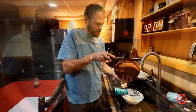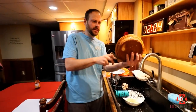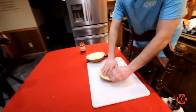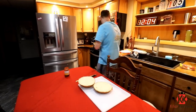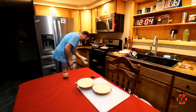Just like that, Mr. Poole. Got the staple of all Giant Foods. We got the King's Hawaiian. And we're down. There's our foundation, light and fluffy. Every time I see one of these, I just wanna take a nap. All right, we got our foundation down though. We're gonna start putting together this monstrosity.